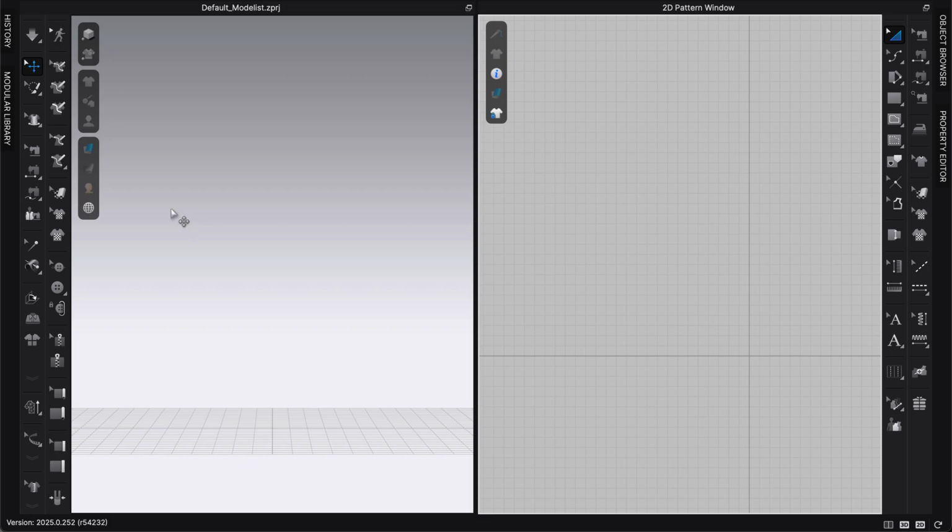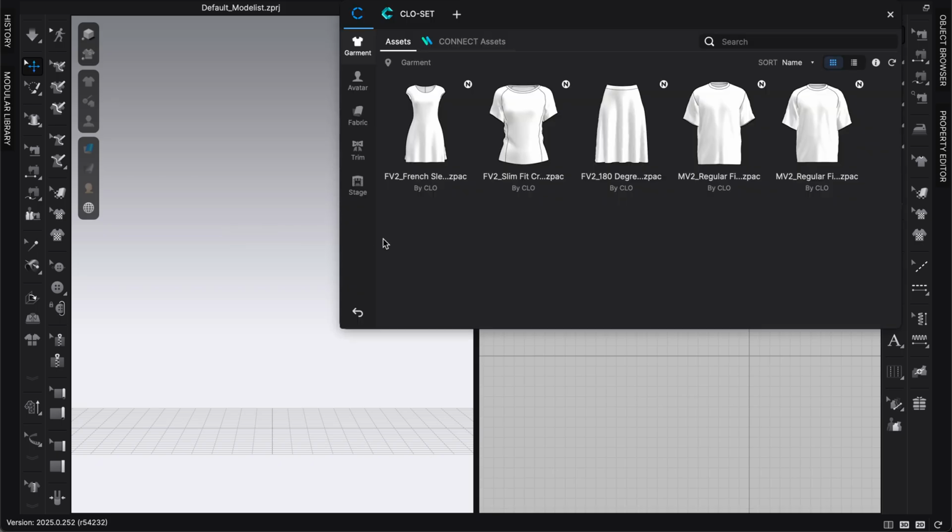in our modular configurator, which we can get to either by opening the modular configurator over here, the modular library, as it's now called, or by clicking Y on our keyboard to get that open. So you see we have some of these garment options. Doesn't really matter which one we add right now. For this example, I'm just going to add this dress right here, but you can really add in any garment. It'll work the same way. So I'm going to double click on this.